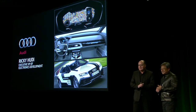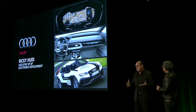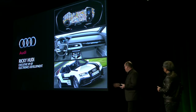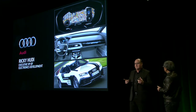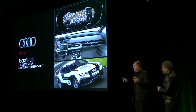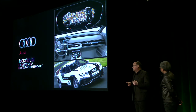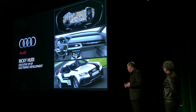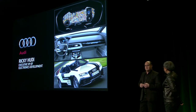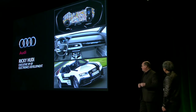So now let's talk about the third thing, the piloted driving, or as we call it at Audi, autonomous driving. What you see here is Bobby. Bobby was, in October 2014, the first autonomously driven car driving a high-speed lap on the famous Formula 1 Hockenheim ring in Germany at 240 kilometers per hour, nearly the same time for a round lap as the best drivers, and we finished it successfully.